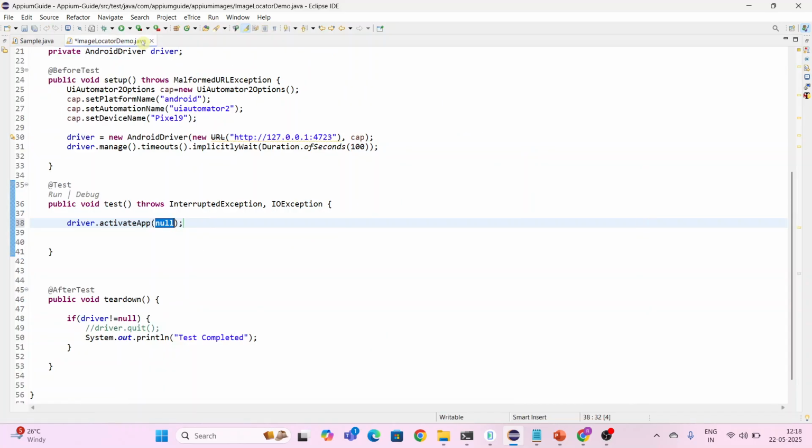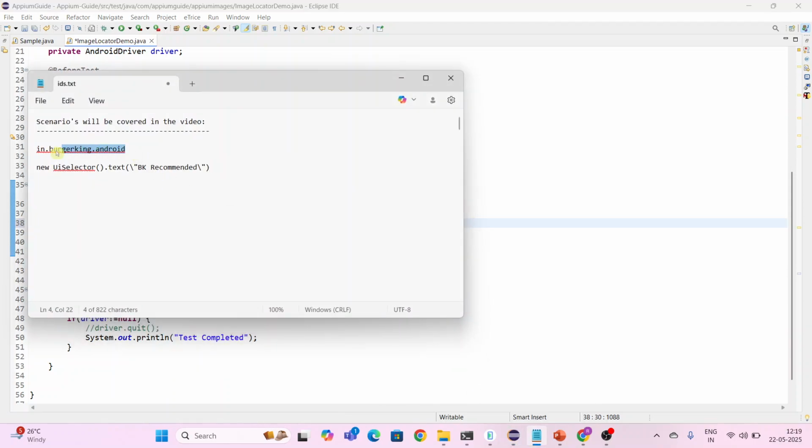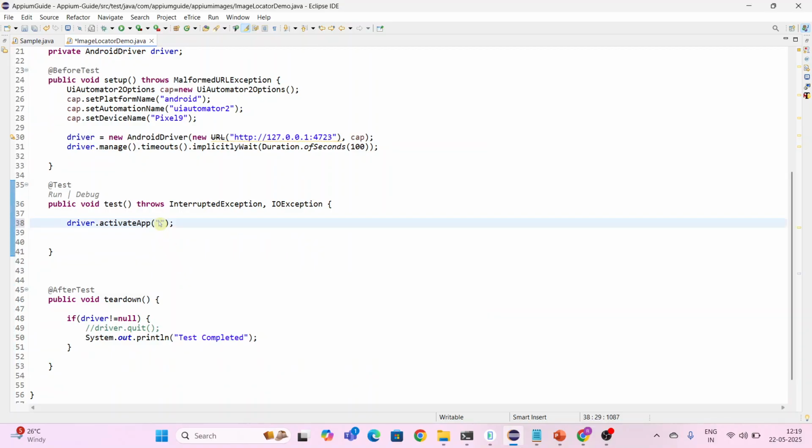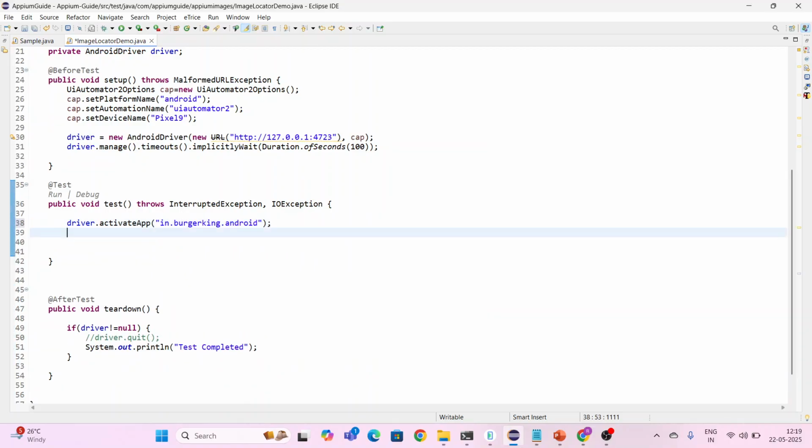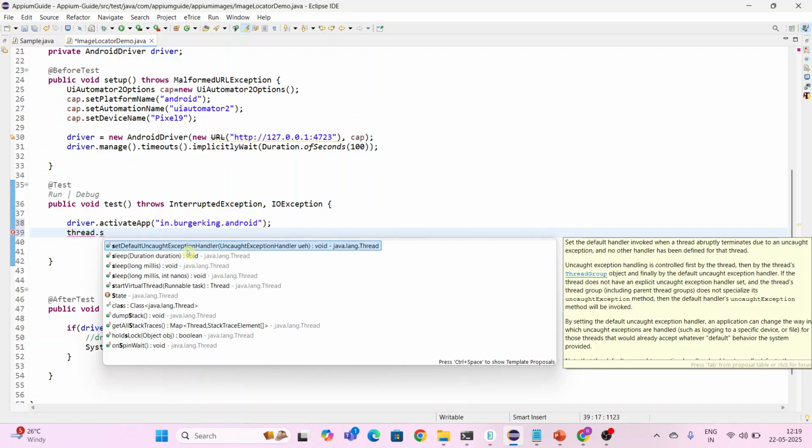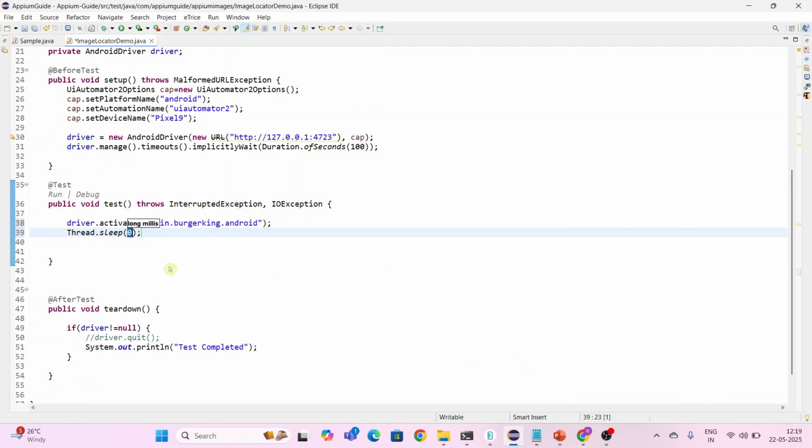As you know, when you are using the activate app method, we need to provide the package name of the particular app here. So I already copied the package name here. Just copy and paste it there. Here I'm using a wait so that our app will launch completely. I'll give it 8 seconds, wait for the milliseconds.